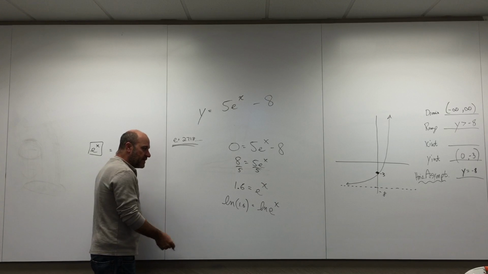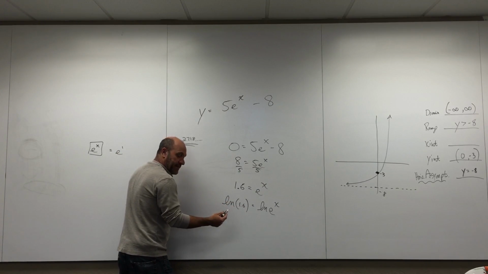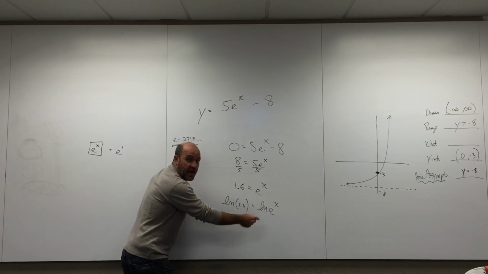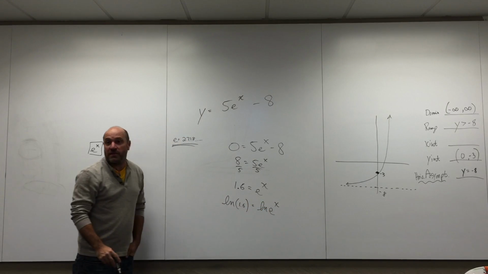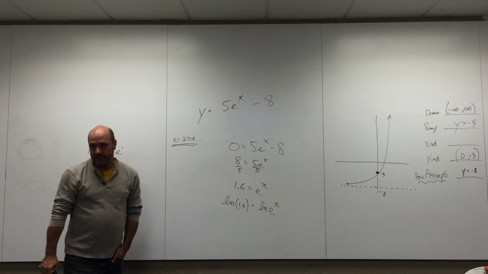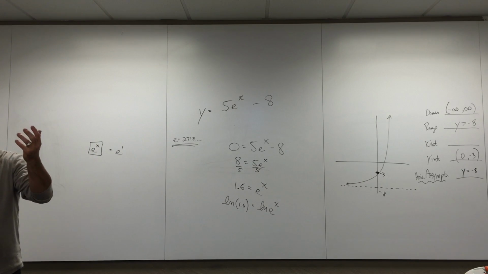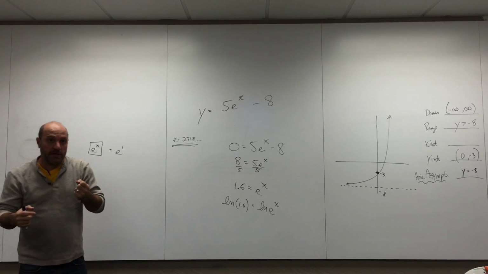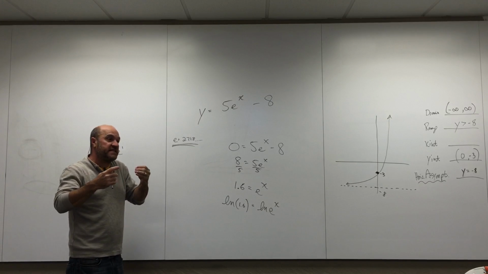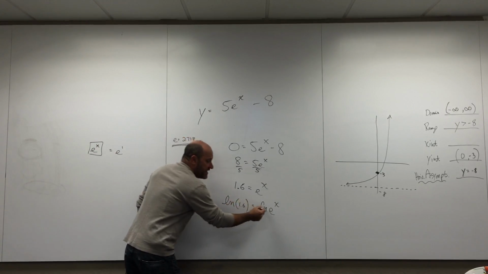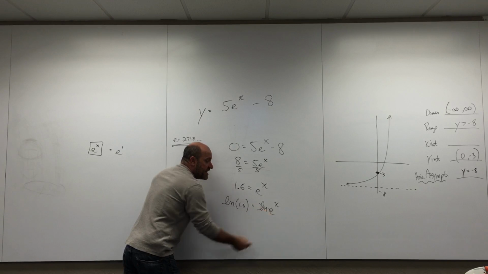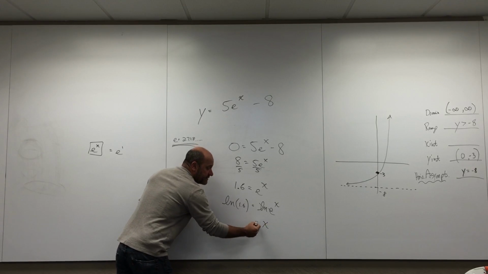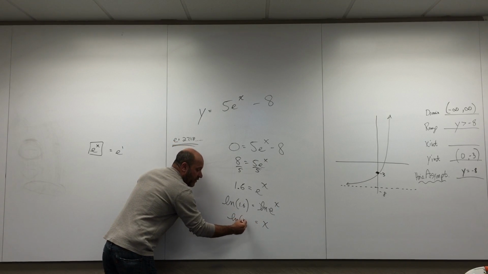Again, I haven't really explained this too greatly, except I'm telling you that the ln function is the inverse of the e function. And so when you ln an e, it's almost like if something was multiplied by 3 and you divided by 3, or if something was squared and you square rooted it, or if something was cubed and you cubed it. I mean, it's the inverse of the e base. And so on this side of the equation, the ln and the e cancel each other out because they're inverses of each other, and we get the answer x. And the answer x is the ln of 1.6.